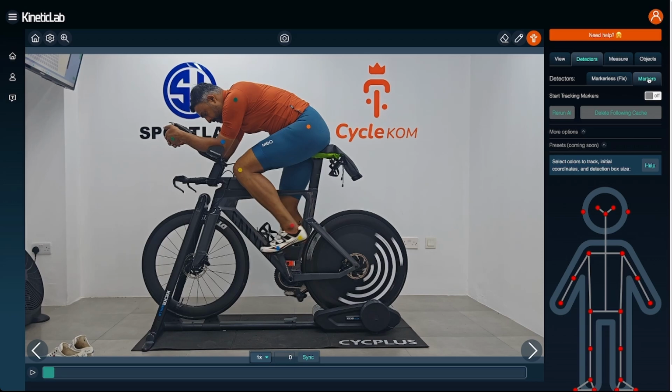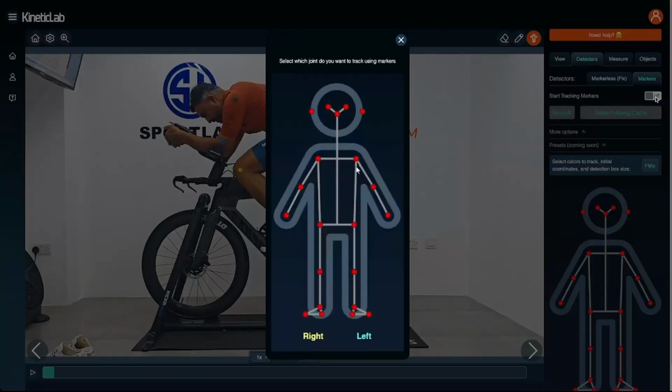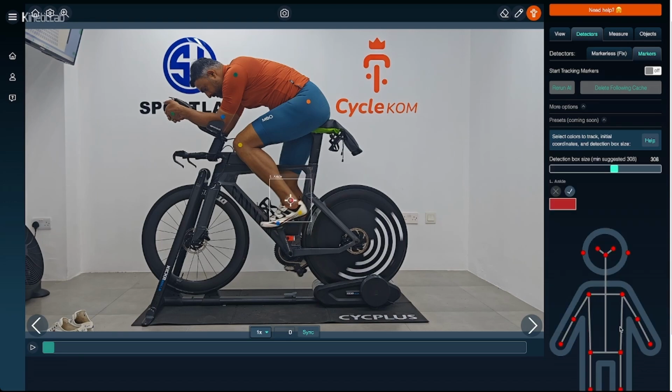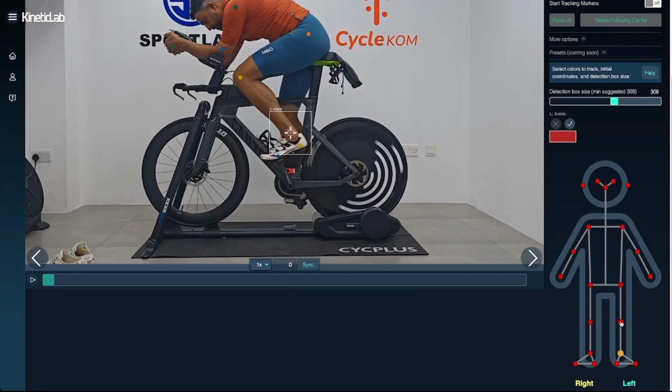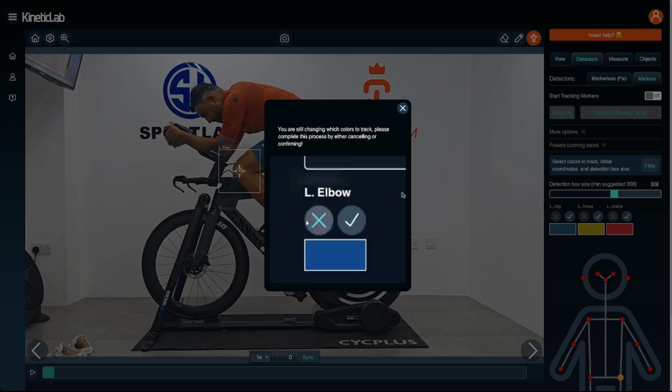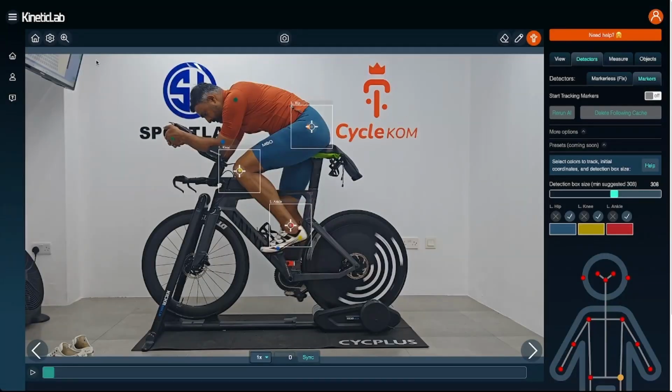Now there's a little guide at each step that should help you get through the process even the first time without issues. So you can start, for example, by trying to track the markers, click on it, and it tells you, no, you first need to select the joints in which the markers are located. Okay, let's do that. Here for convenience, I'll only do it on 3 of them. Okay, that should be it, maybe. No, okay. The other thing you need to do is to select the colors of the markers.